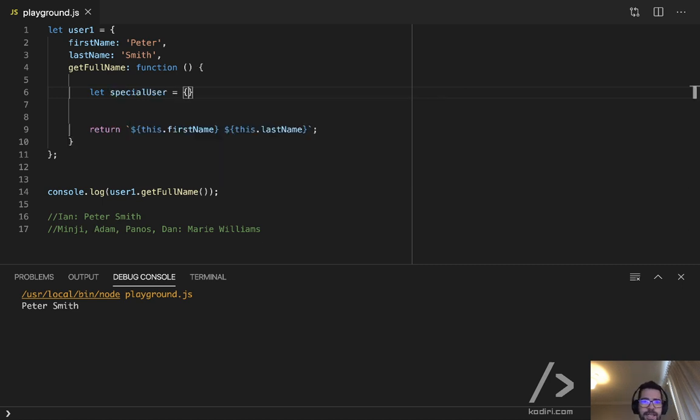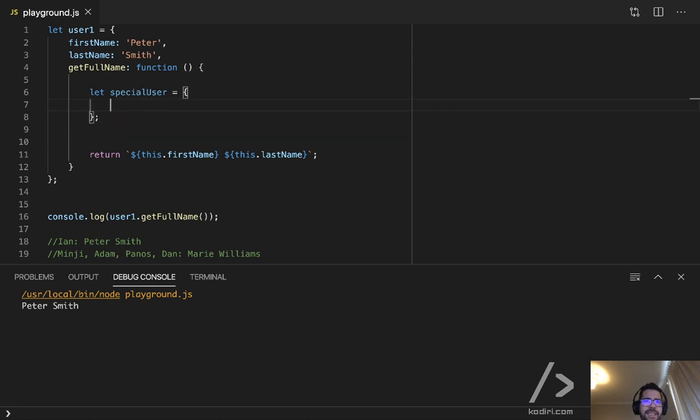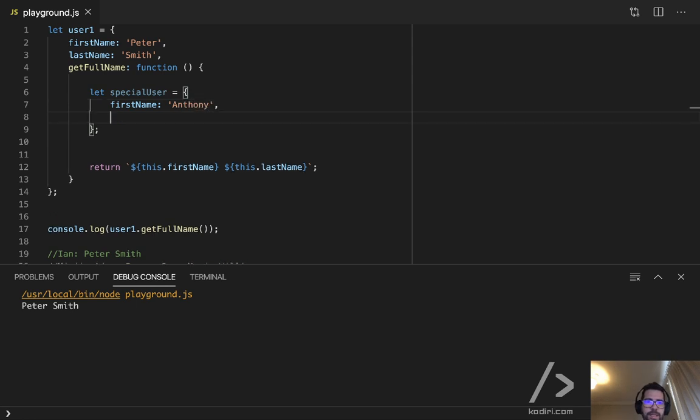Don't ask me why I selected that name. The special user has a first name Anthony, and last name Smith again. Give me a last name, guys. I'm really bad at figuring out these examples. Jones, perfect. Anthony Jones, for instance.